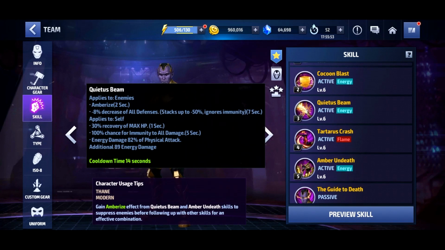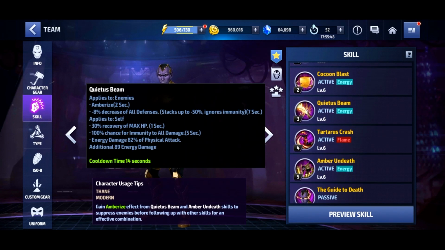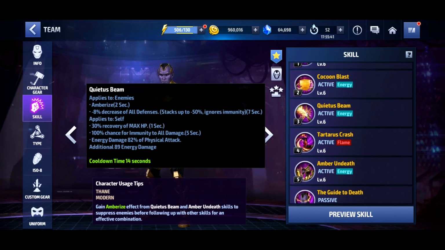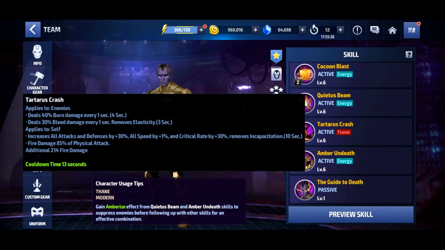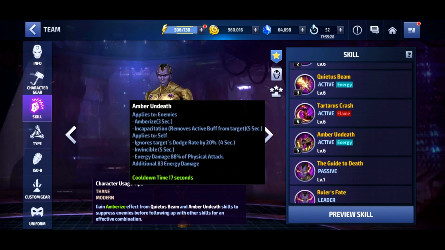He does have some all defense down here, which stacks up to minus 50%, so that's pretty nice. And then he has a 30% max HP heal, which he definitely needs, so that helps keep him alive. And then he has damage immunity for 5 seconds. The fourth skill here, he has an increase for all attack, all defense, 30%, crit rate by 30%. And then the fifth skill, he has invincibility, and he also has incapacitation, so he'll remove active buffs from target, and some more amber eyes, which will be for 3 seconds on this one, which is quite nice, and ignore dodge by 20%.